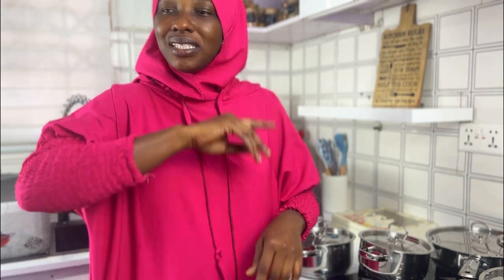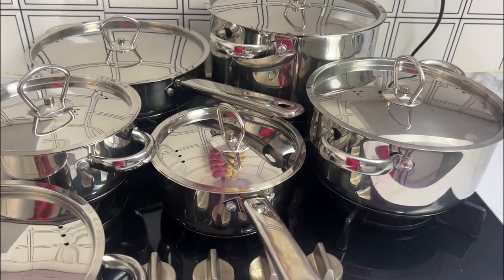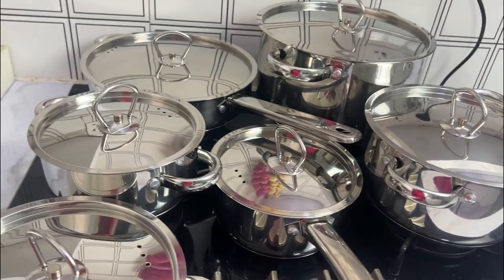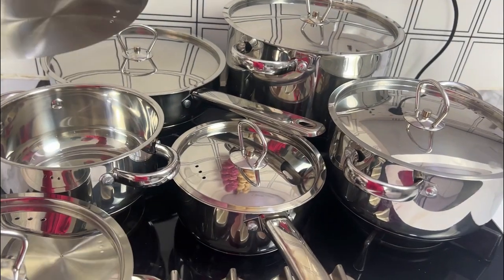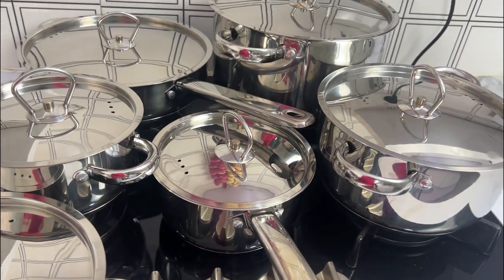Actually, I didn't know they had a lot of things. I would have been there when I heard they were about closing down, but I went there, I think, 2 days to their final close down, and there were a lot of people. This is a close shot of how they look like. Are they nice? I'm sure they are. Please, I'll be waiting for your comments on that.